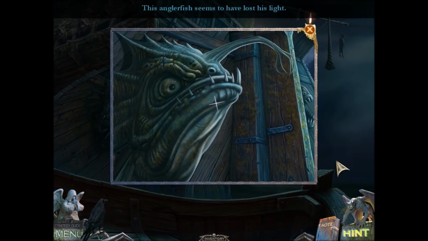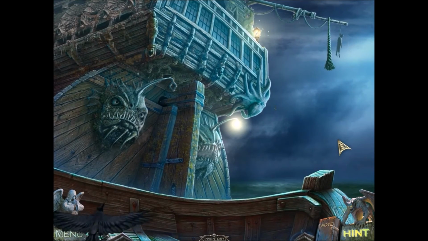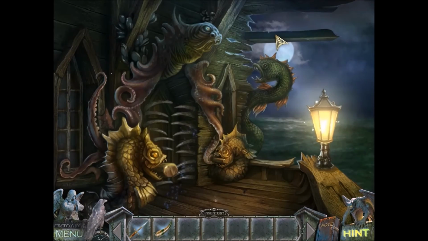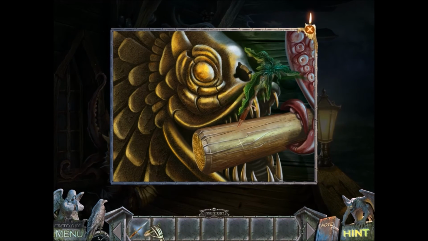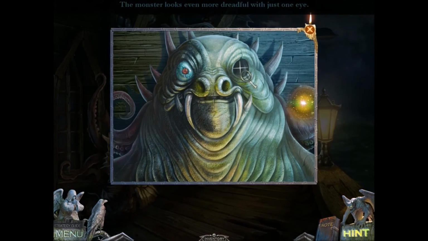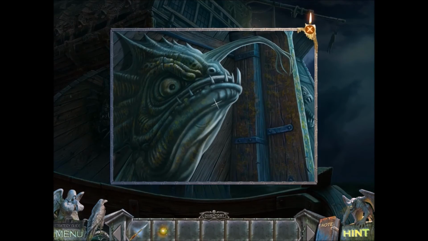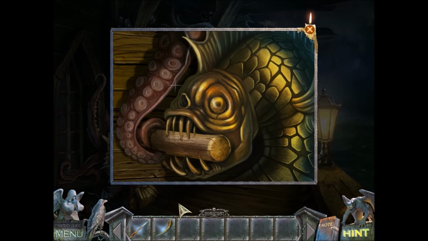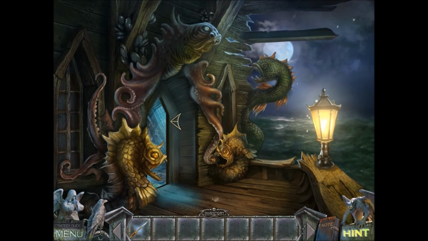Okay, so, what about this? We have an angry fish. Holy moly, it's a pirate ship. That's a convenient rope. Okay, and we have a horn, so we can climb. Ew, this is covered with seaweed. Okay, let's get rid of the seaweed, and then put the horn on the fish. It's a unicorn fish. I've never heard of a unicorn fish, but apparently those are a thing. There's an anglerfish light. This fish needed a light, right? Gives me a horn, so I use the horn on the other fish. That opens the doorway! Hooray!